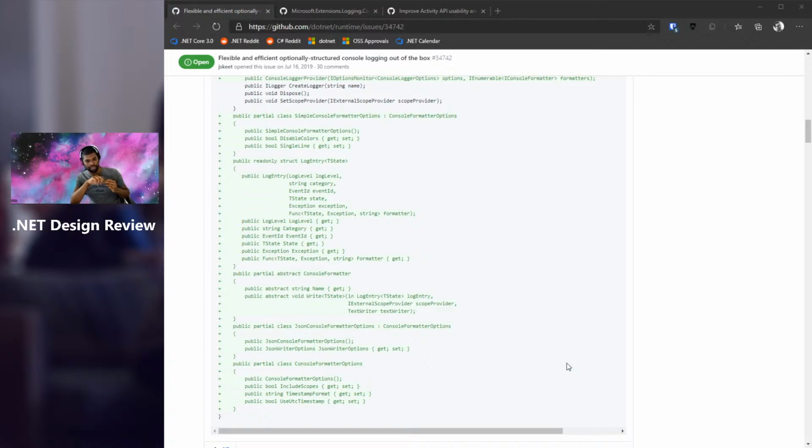Is there ever a scenario where T state would be a class and just the same instance gets reused for multiple calls to the logger, or is that just too dangerous? That is doable, but dangerous-ish. We do tell loggers that you shouldn't store T state anywhere. That's why console turns it into a string before storing it in the queue.